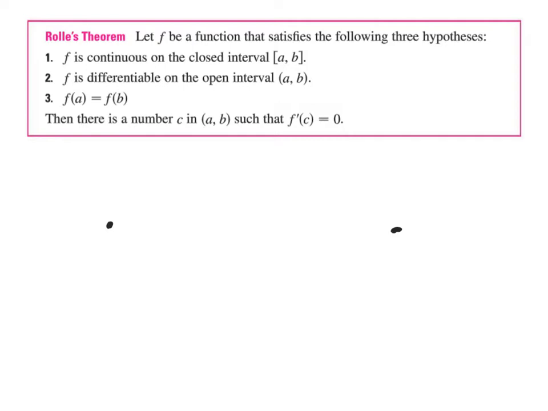You know, it kind of follows, right? And so it could do kind of like that graph that I just sketched for you. That's one way it could happen, where it had multiple. It could just be one big curve going between them. So it could look like that as well, where here we have a horizontal tangent line. It could be even just where the whole thing is horizontal and the whole thing represents a horizontal tangent line. That is a derivative equal to 0. All of those are possibilities.